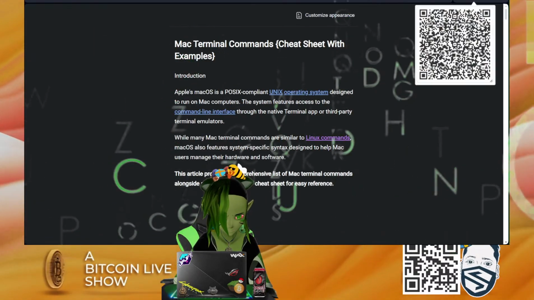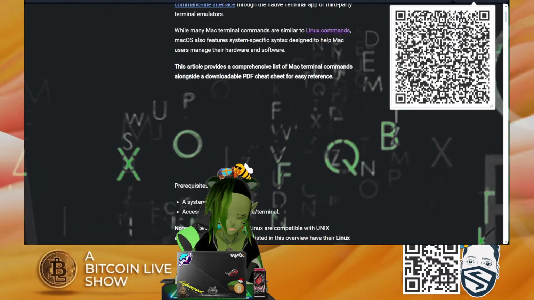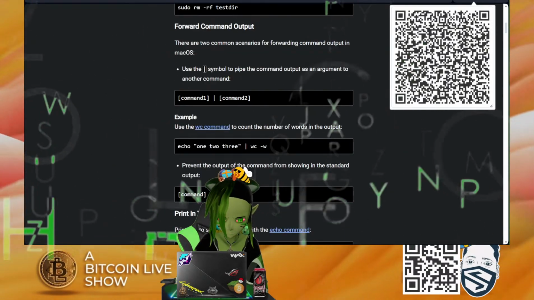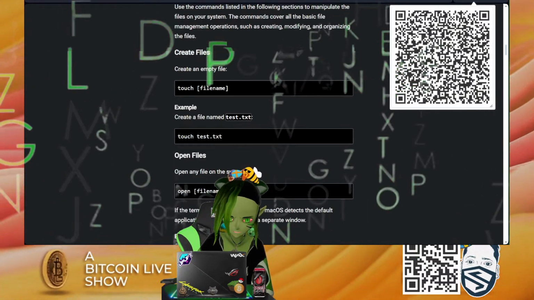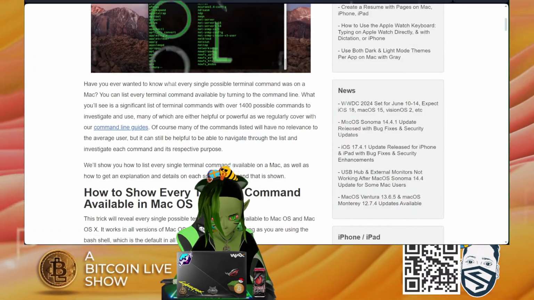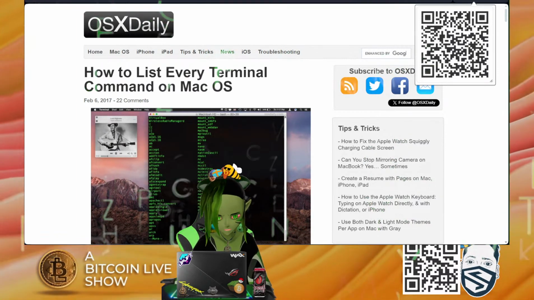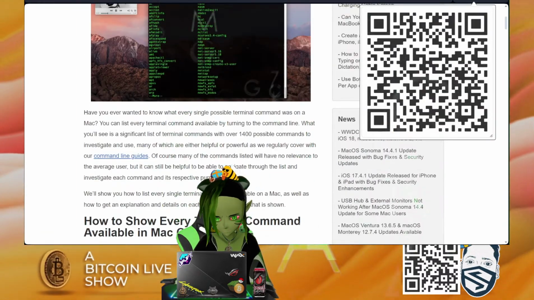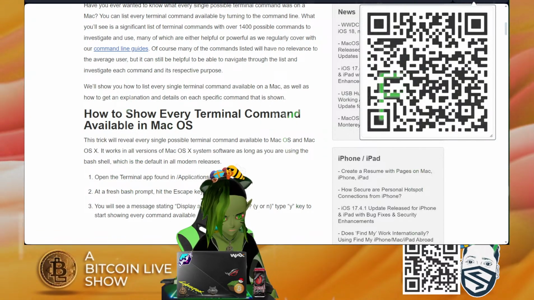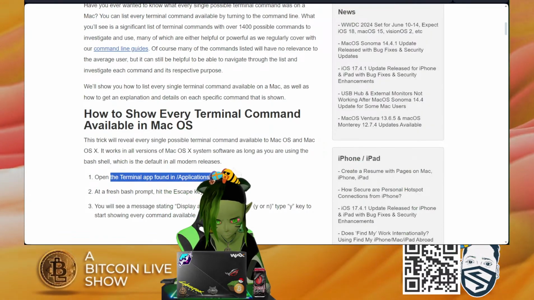Again, Mac, you might want a cheat sheet too to know how to use your terminal a little bit better. I don't blame you. I would want to know too. So here it is. Here's more information on how to become a super user terminal controller of the Mac. You know what? How about just every single terminal command possible on macOS? Well, you can find it on macOS. It actually is already on there. You just simply have to ask for it, and he tells you exactly what to type in. Open the Terminal app. Found here.